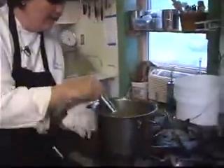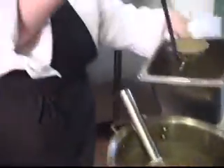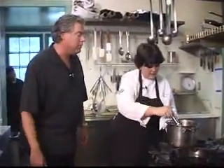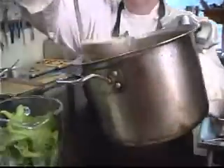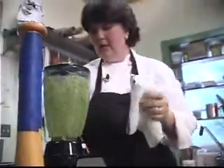What we have here, Tim, is a fish velouté — we've made a fish broth and thickened it with just a little bit of roux, which means a little flour and butter, with some onion and garlic. We're going to heat it up, and to make the sauce verde, we'll go into the blender with some fresh herbs. You need to go hot — you want that nice green, green color.